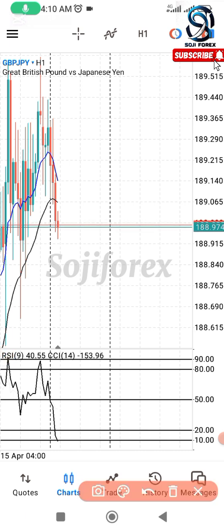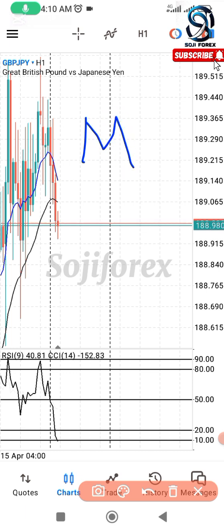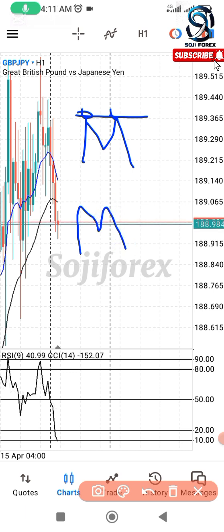So we have the first pattern, which looks like this. So this is the perfect M pattern, which has equal high. So this is a perfect M pattern. The second one looks like this. In the case of the second one, the first leg is always higher than the second leg. You can have a scenario like this.